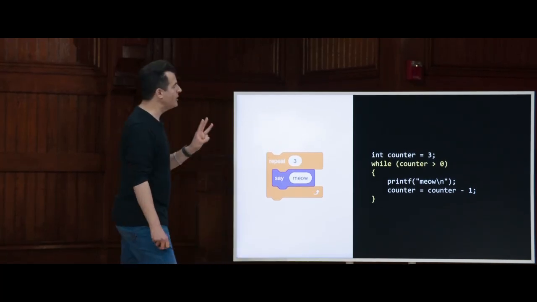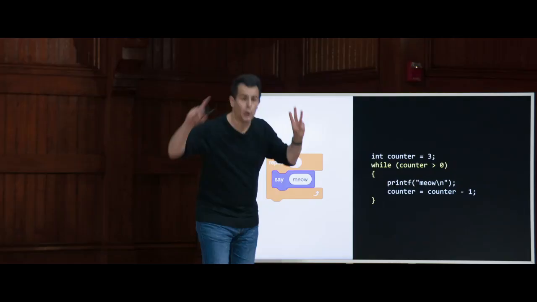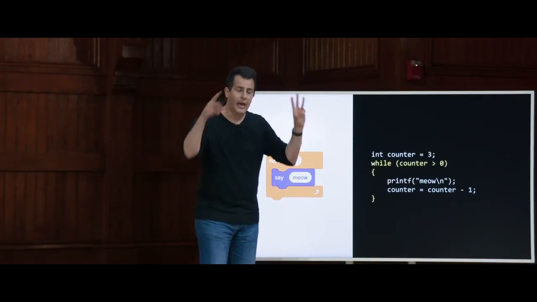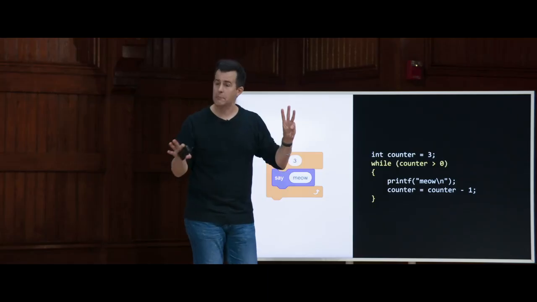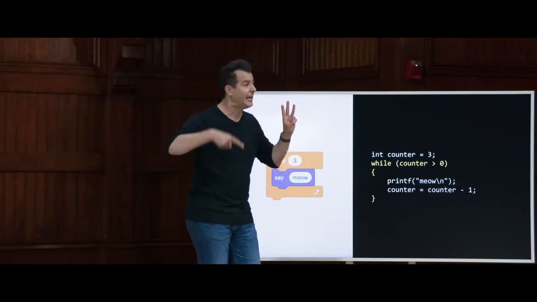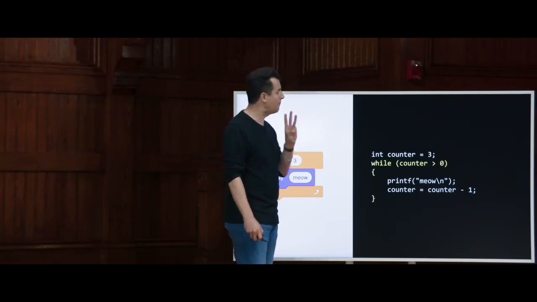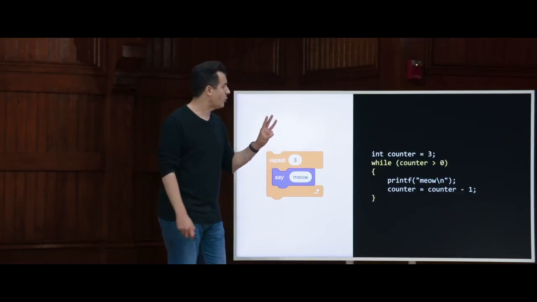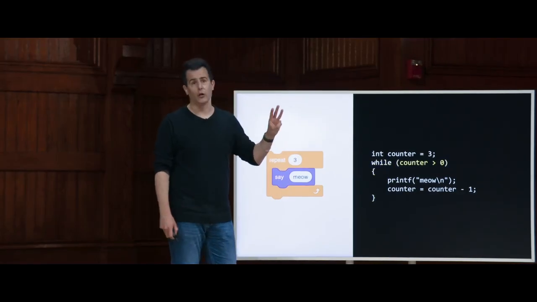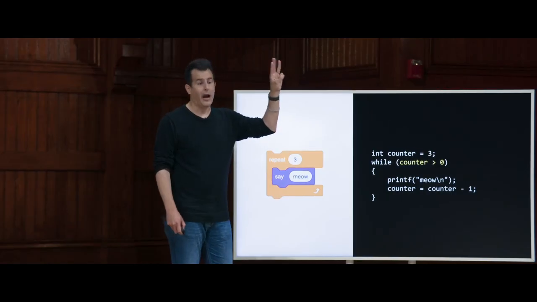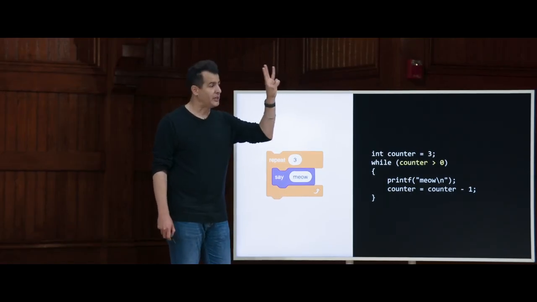But this time, the question is going to determine: do you keep going through the loop again and again and again? So it's not a one-time thing, potentially. It is checked again and again to decide when it is time to stop looping, to stop cycling. All right, so it's asking this question first. Is counter greater than 0? OK, obviously, the answer is true, because I'm still holding up 3 fingers.